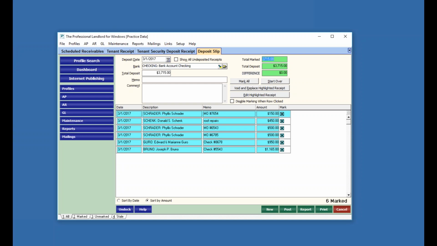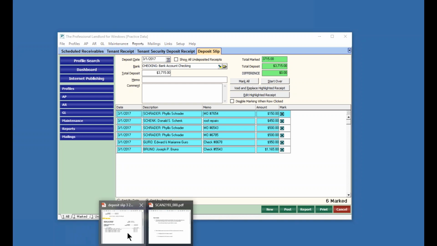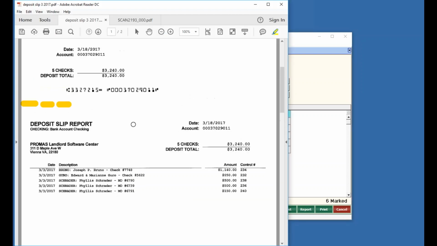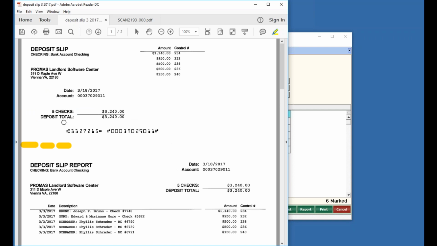The deposit slip, this is a copy of what it looks like. So it's a deposit slip with the OCR information about the bank and bank account on it. If you use the deposit slip paper, it's perforated right around this spot, and therefore you can rip that off, take it down to the bank and turn it in.